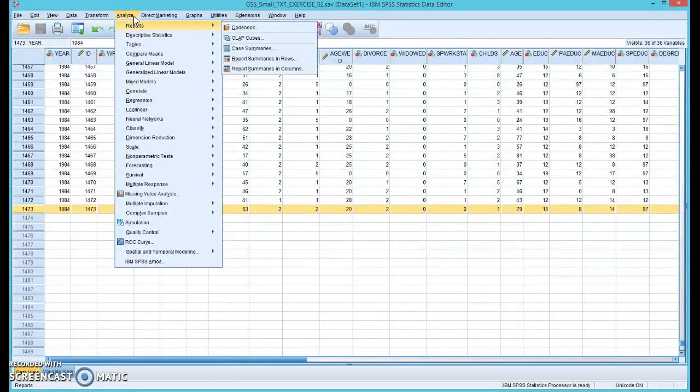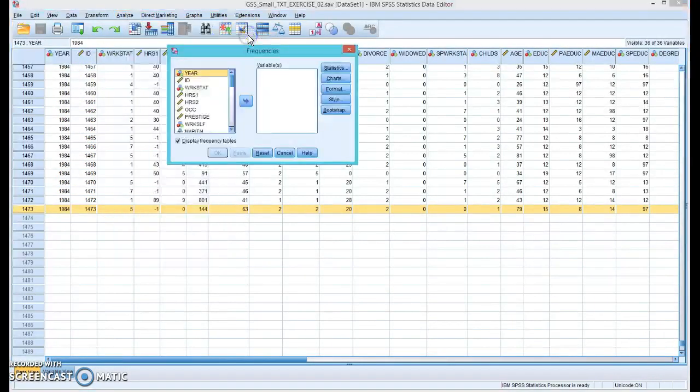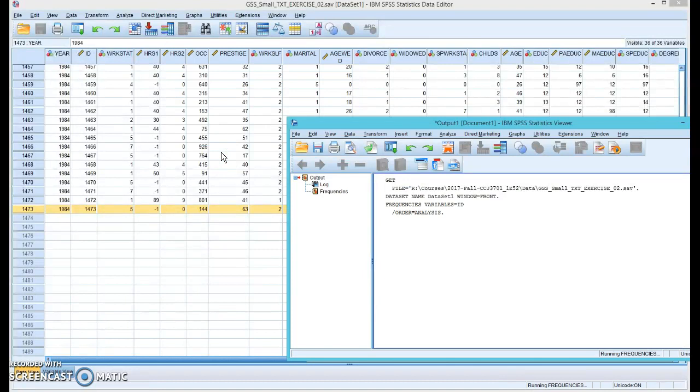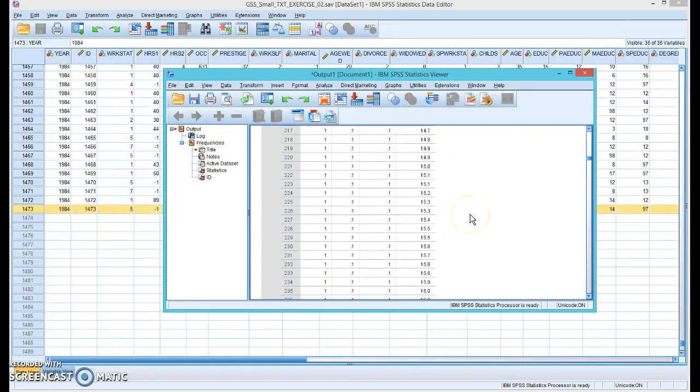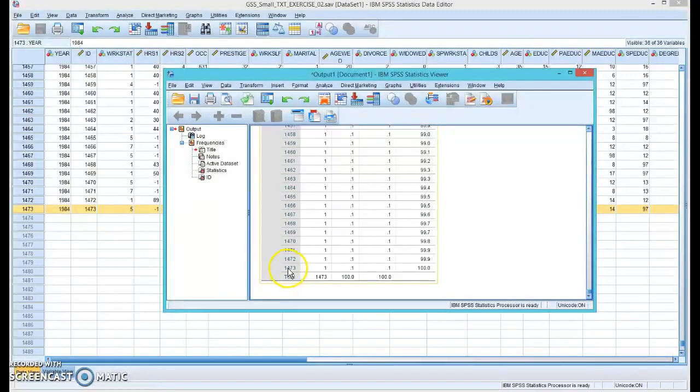There are a few other ways to get that answer. You could go to the Analyze menu, Descriptive Statistics, then Frequencies, and choose a variable like ID, because everybody in this data set has an ID number, so that would tell you how many people you have. If you move that ID variable into the queue and click OK, it will produce a frequency of every single ID number. It's going to be a really long frequency, all the way down at the bottom, 1,473 total. That's another way you could find that, because maybe you have a huge data set and you don't want to scroll all the way down. You could just run that frequency.